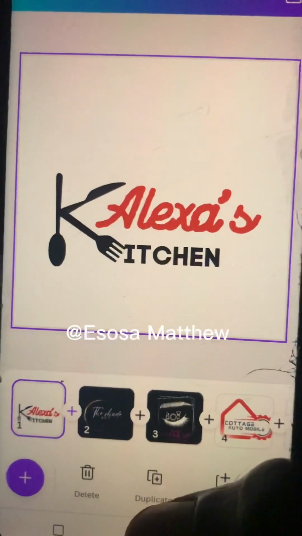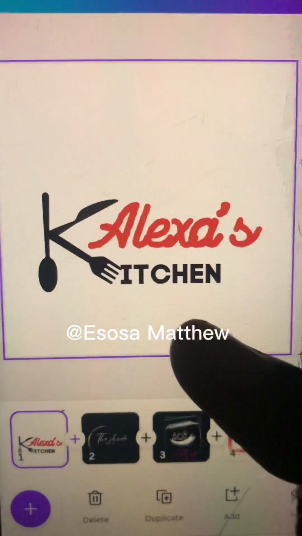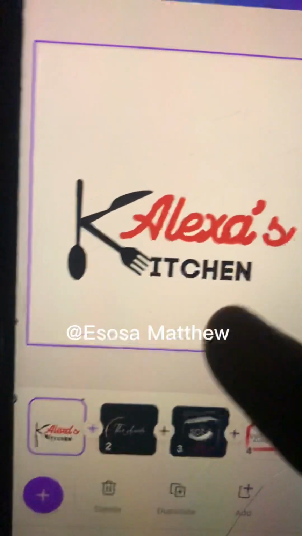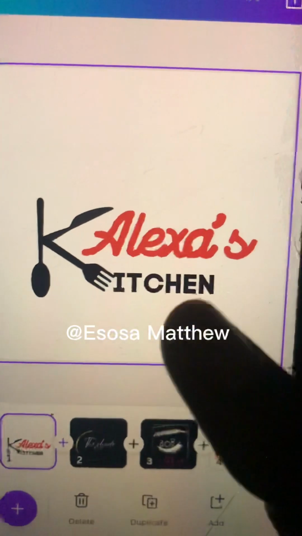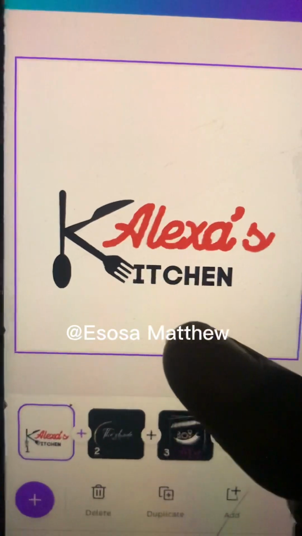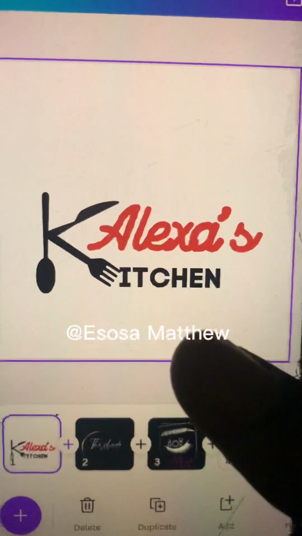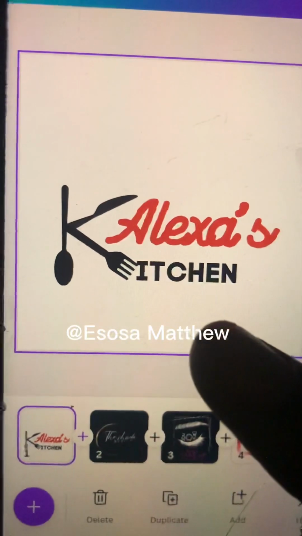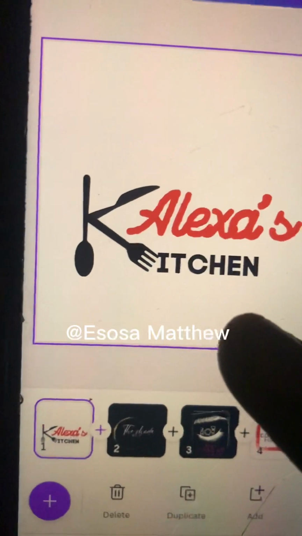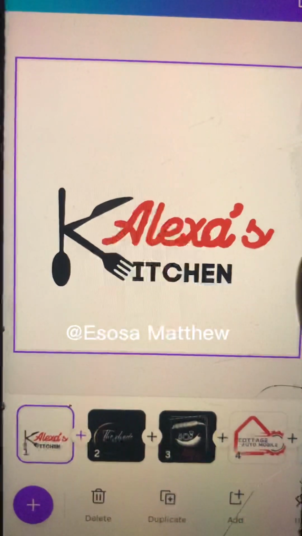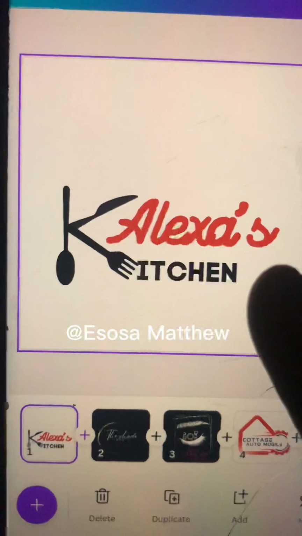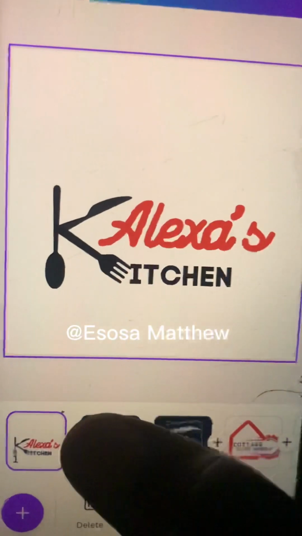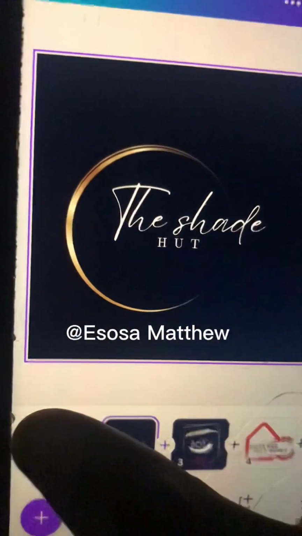Hello and welcome everybody. In this second lesson, lesson 2, I'll continue to talk about how to create logos, 2D logos specifically. This is a logo I've created before, and I'm just going to show you the step by step of how I was able to come up with this logo. I believe in the previous class we talked about how to edit logo templates. So now I'm going to show you how to create a logo from scratch.